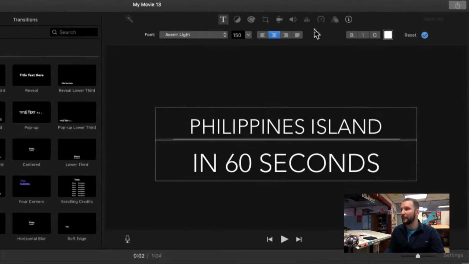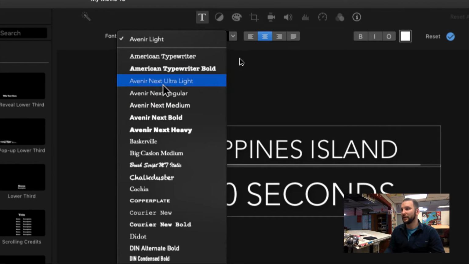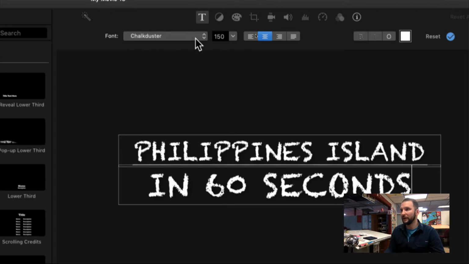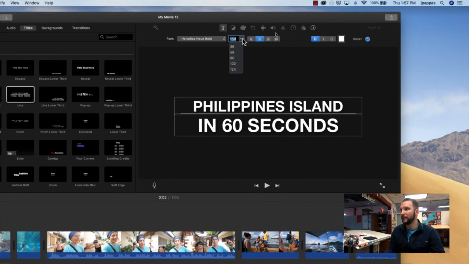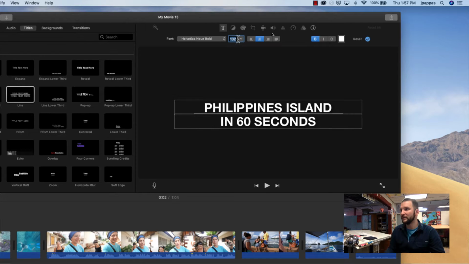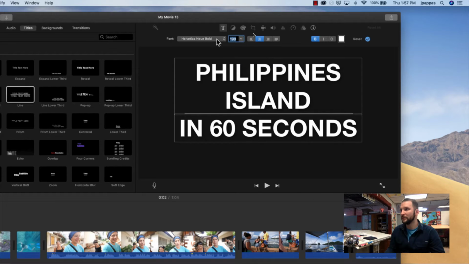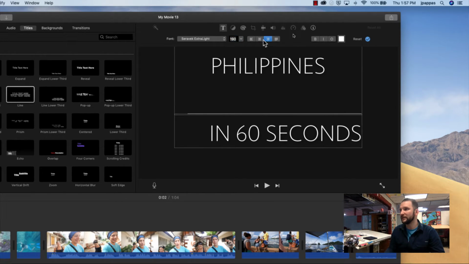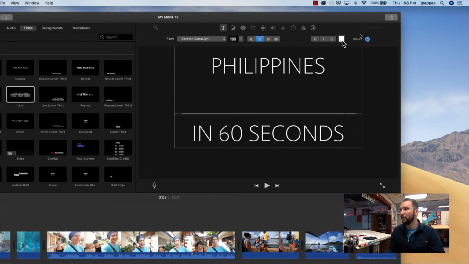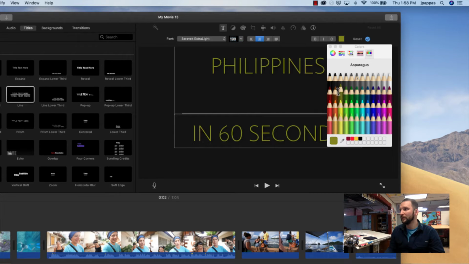And up at the top, you do have some features like changing your fonts. I don't know if I like that all that much. You have the ability to change the size. And of course, you can always change the justification of each box or the color of your font.